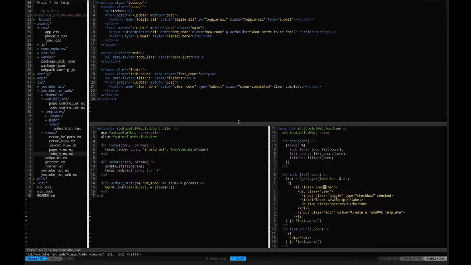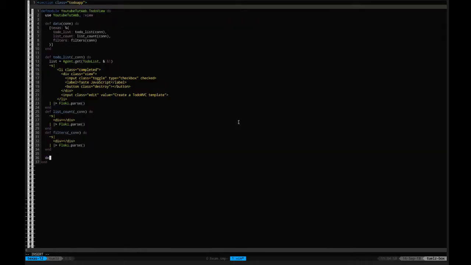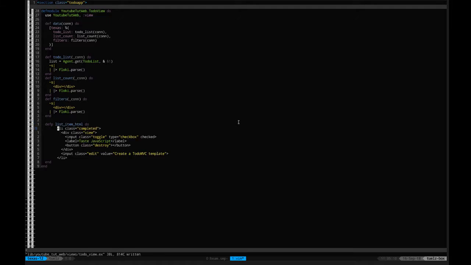This is a decent bit of HTML, so let's go down here and get this out of the way, into a list item HTML function. Let's break this away for right now, and wrap that in a string.